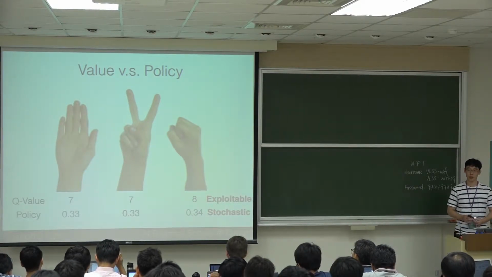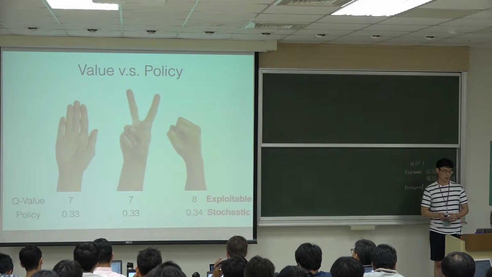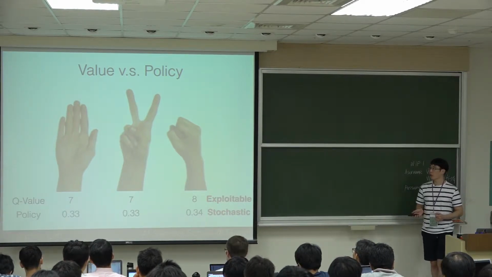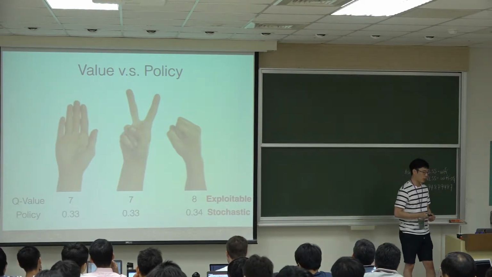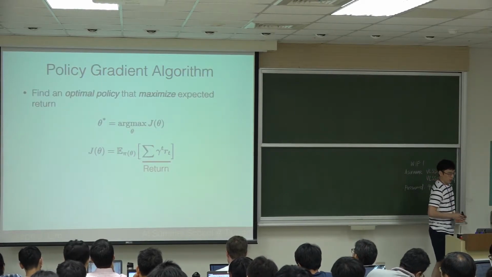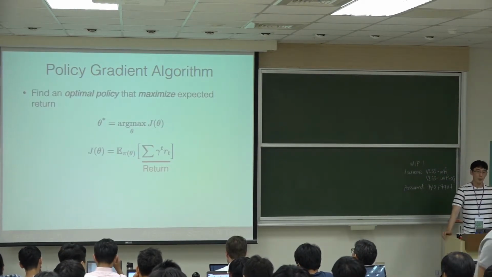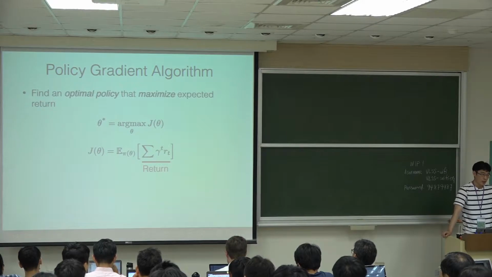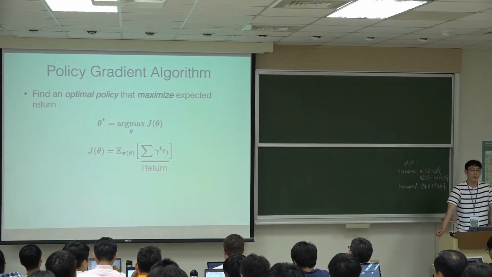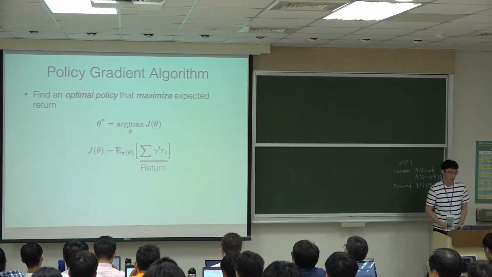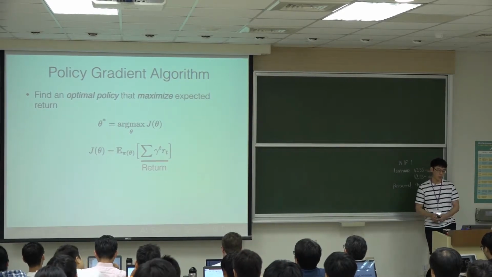And it can be advantageous in a stochastic setup like this. Okay? So let's take a look at what the policy-based approach now is. So again, our goal is still finding this optimal policy. It's the same goal: to find the best policy that can maximize expected return. Our goal doesn't change, right?